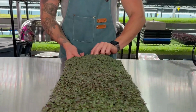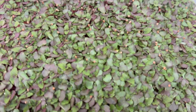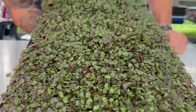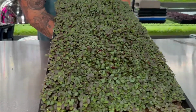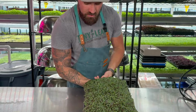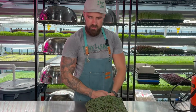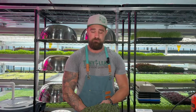So guys, we're sitting at day 15 under light now. Like I said, just showing you what it starts looking like. This is a bicolored Shiso variety, so it kind of looks green on the top, but as you can see, throughout the maturity phase of the Shiso, we start getting a lot more purpling, and underneath the canopy of the crop, you'll see underneath the leaf when you harvest, I'll show you how beautifully purple it is. So that is 15 days under light, really starting to mature into a crop. You can see all the true leaves popping through, and we look at another week and a half on this crop, and you'll see how it develops into a beautiful harvestable bicolored Shiso micro.